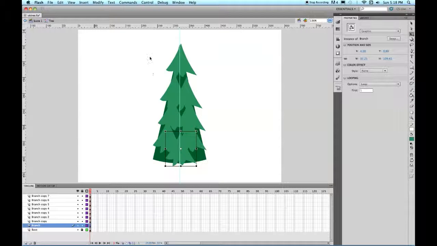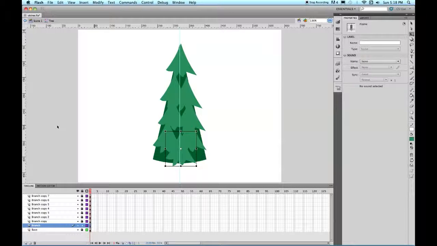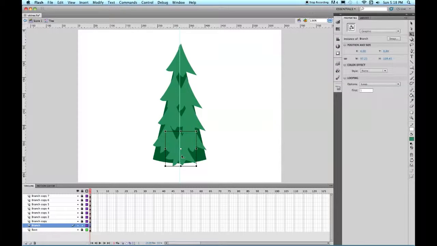Now what you want to do is you want to go through and transform them so that they will fit in that position, and also you want to change the color. So first we'll make them the size we want them to be using the transform tool. So this one I want to be bigger. I'm going to hold Alt and drag it from the top. I want it to be bigger. I also want it to be wider. Get it kind of centered there. Okay, so that's where I want that one.